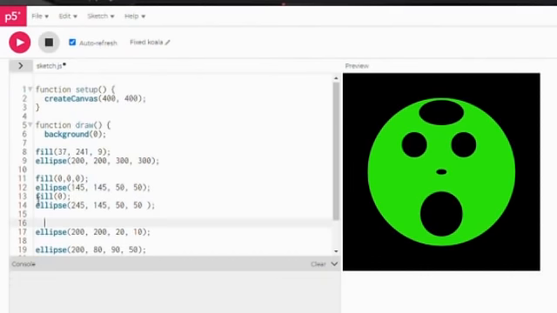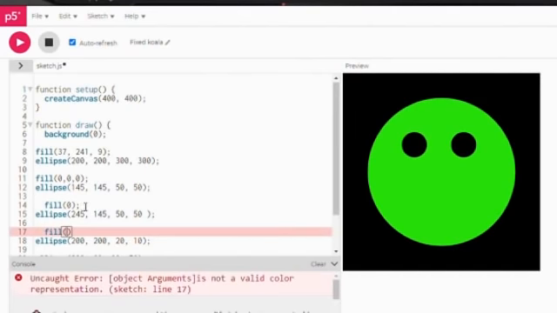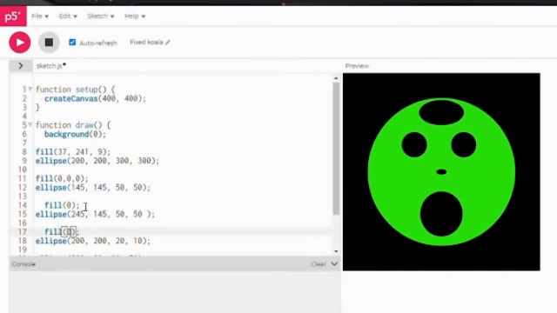Wait, I want to enter this one too. Okay. Enter so it doesn't touch the first one. Okay. Fill, followed by parentheses, and end it with a semicolon. Where's my semicolon? Okay, the nose usually is like 0, black. I don't really know much about aliens, but I don't know if the nose is usually orange or black.